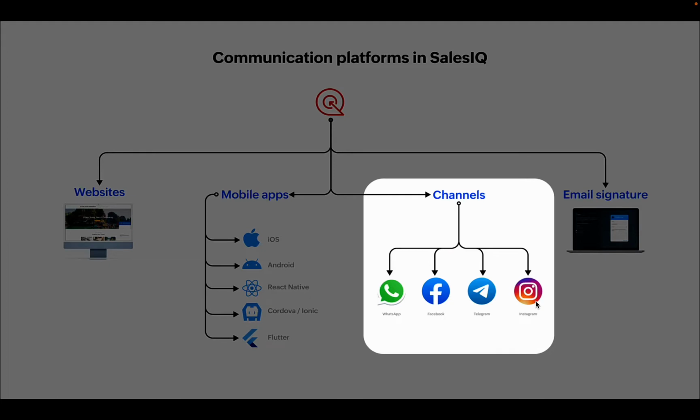So the idea is that your visitors need not go to your website every single time and access the SalesIQ chat widget to connect with your operators anymore. Instead, they can just initiate a chat from any of the available instant messaging platforms using the channels feature on SalesIQ, and with this, they'll be connected to your operators immediately. This allows for easier, better connection with customers, prioritizing the convenience of the customer by letting them use the platforms that they prefer and frequently use.